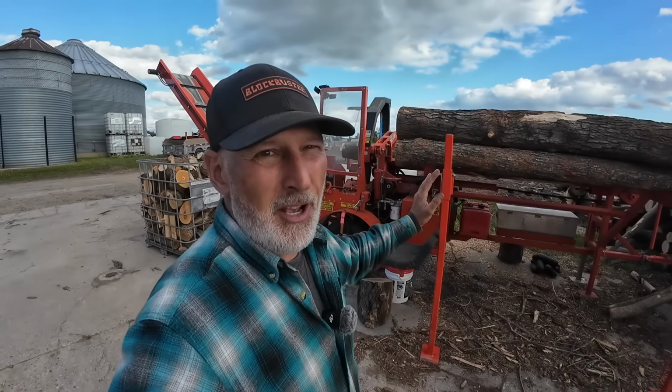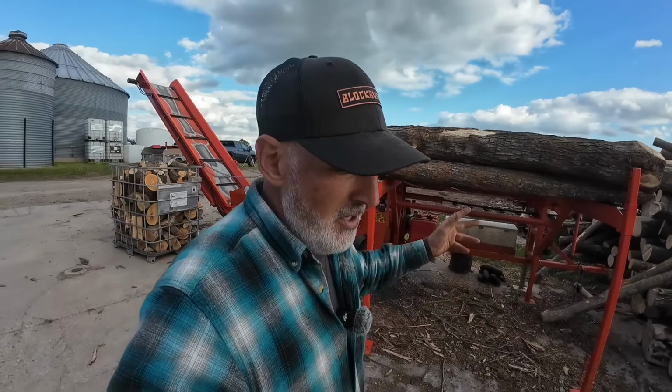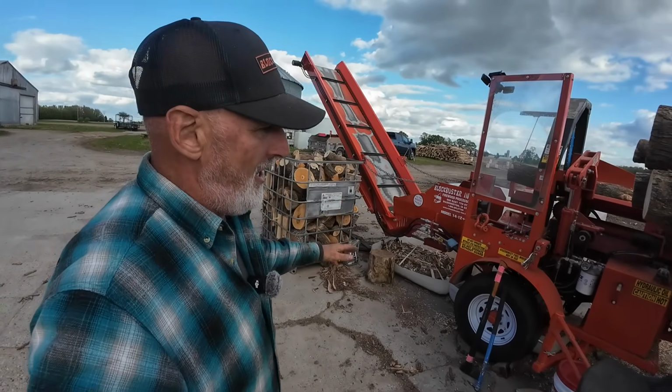So I'm not taking the processor, which I originally was going to do, but he said don't bother bringing it because everything else that's left that needs to be split, cut, is all big stuff. So the Blockbuster 1412 Plus is not going, it's going to stay right here. And I'll be going up there for at least 2 days, maybe 3 days. We'll see how it goes. And if we get it all done, I guess then we're done in 2 days, but it could be 3.